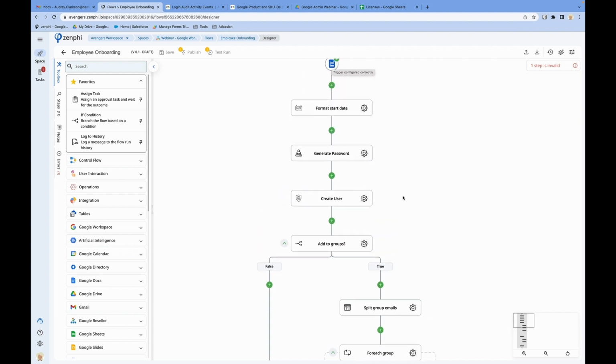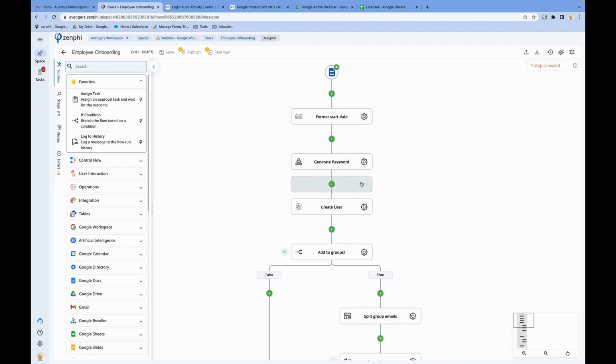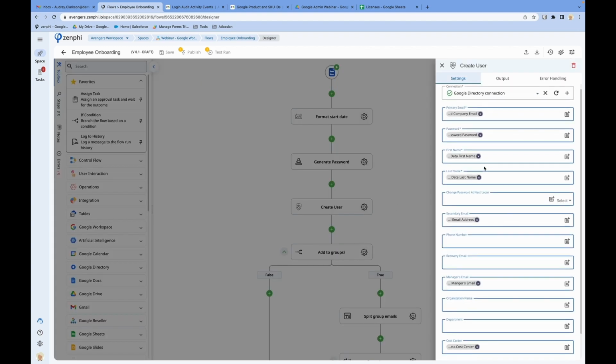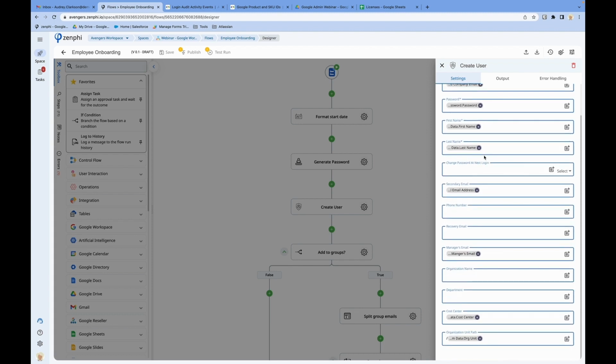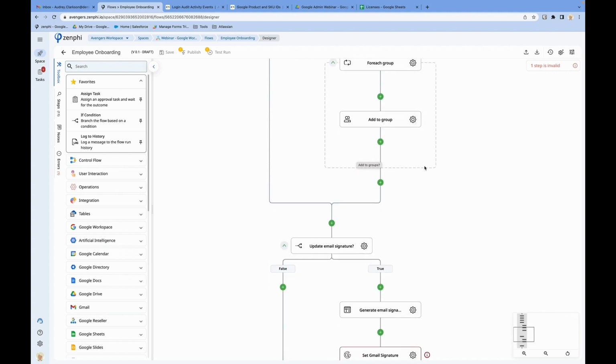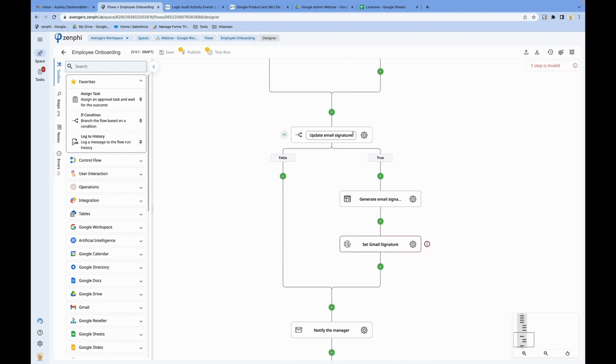So here, when a request comes in, you're generating a password, and we're using the create user action. So we go and populate all that information: the password, the org unit, secondary email address, manager email, and everything. If the user has indicated that the user needs to be added to certain groups, we go and add the user to those groups. We're doing extra work here.